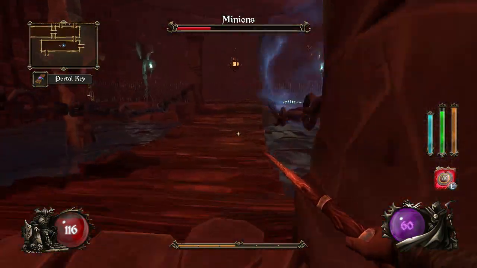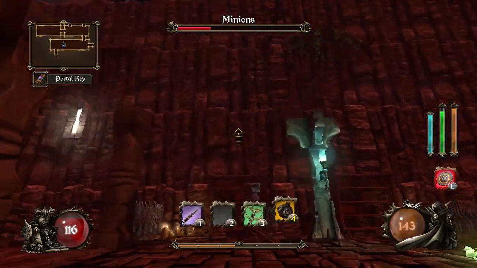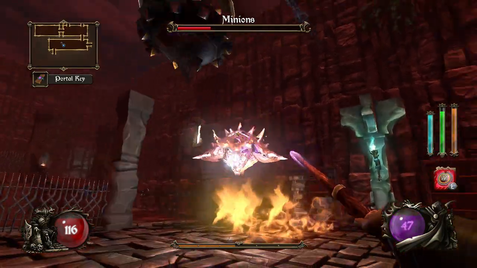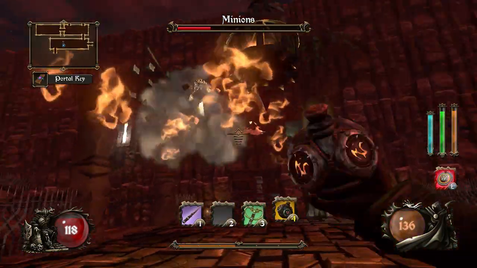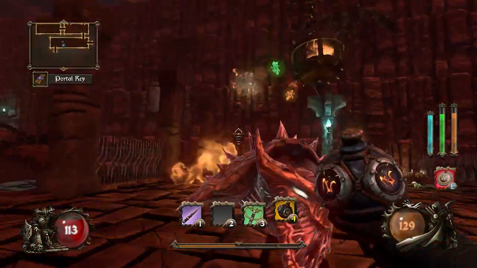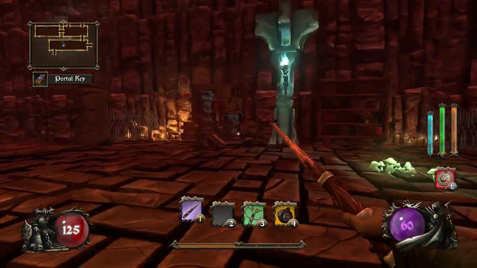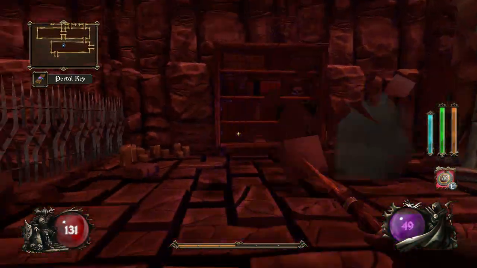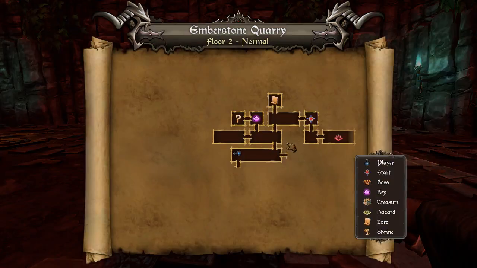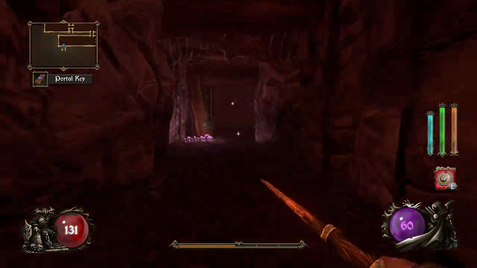Now, there's got to be some minions about. Oh, there's one over there. Did I catch him on fire? I did. So now you glow and you're on fire. Well, isn't that a pity? Oh yeah, no. Health. Yes, I'll take that. Right, there's still more to explore. But so let's keep going, I guess.